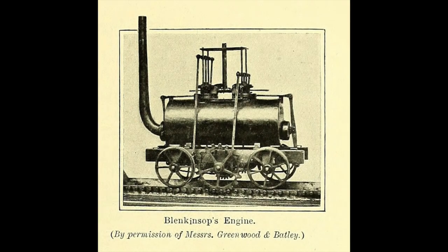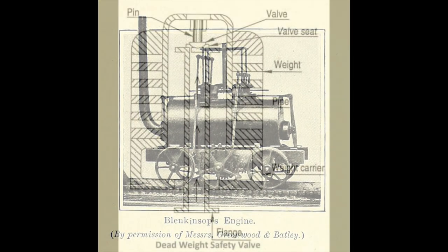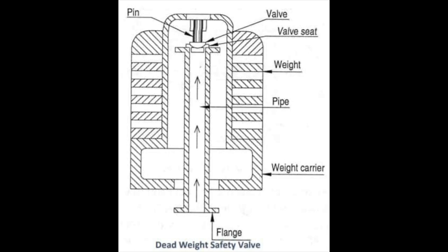Sadly, Salamanca would have a very short life compared to its brothers. In 1817, the colliery was rocked when Salamanca's boiler suddenly exploded, killing its driver. At the inquest, it was discovered that the likely cause was the driver tampering with the safety valve. Early safety valves were sometimes oversensitive and not really made for moving engines. A single bump or dip in the track was enough to open the valve and waste pressurised steam into the atmosphere, much to the driver's frustration. Some drivers, in an attempt to improve performance, would screw down the valve, but the increase in steam pressure would push the engine beyond its design limits and with nowhere to go, the steam would explode out of the boiler with terrible consequences.